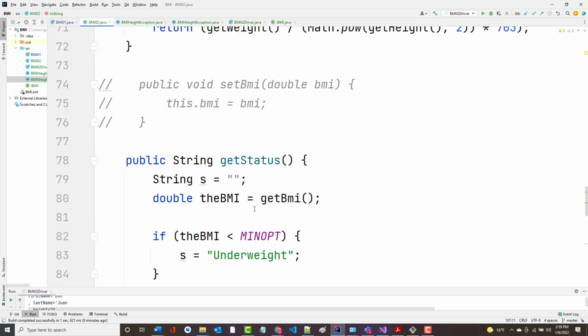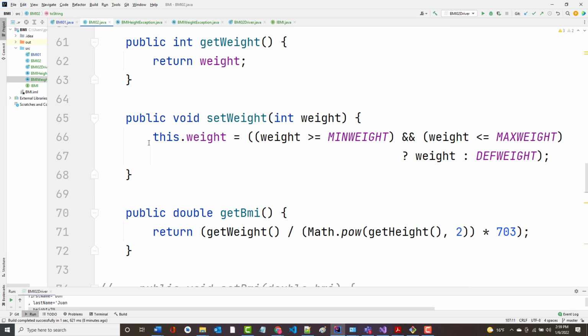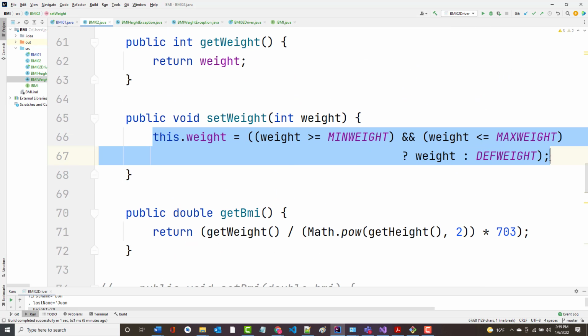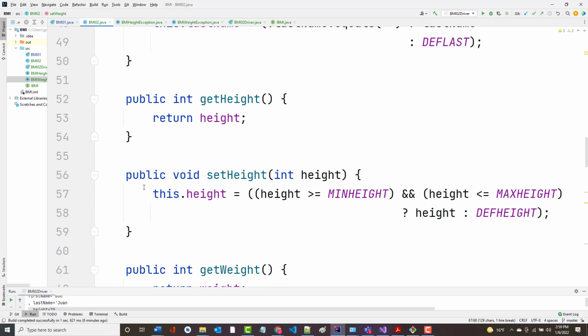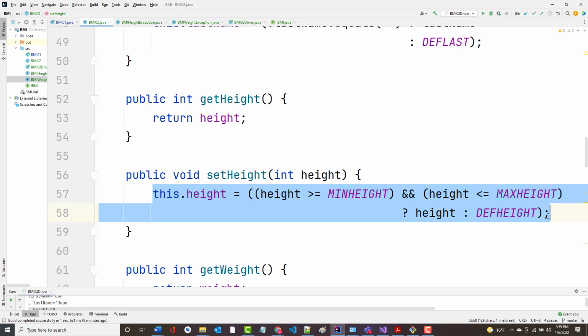What do I mean? Well, when we did our set height and set weight in here, we did it like this, and there's nothing wrong with that. But in here, it's not going to read very well. So I am going to just take this whole thing right here for my, let's do the height first, I guess. So I'm going to go to my set height. I'm just going to remove what's in there.